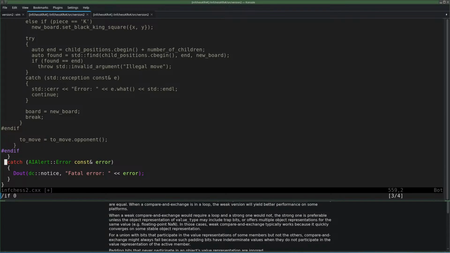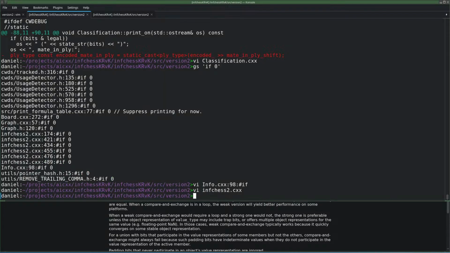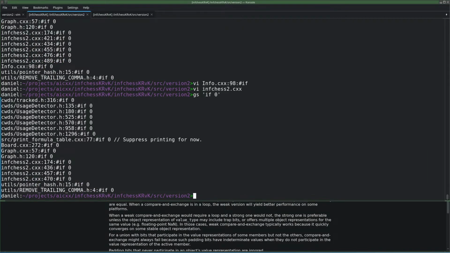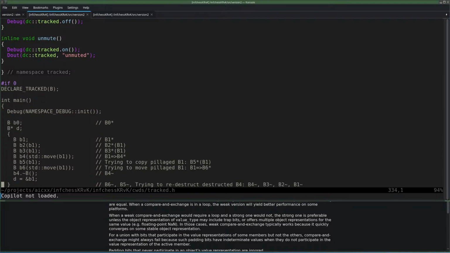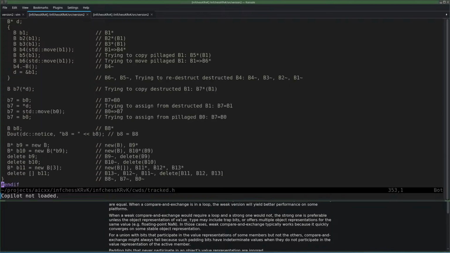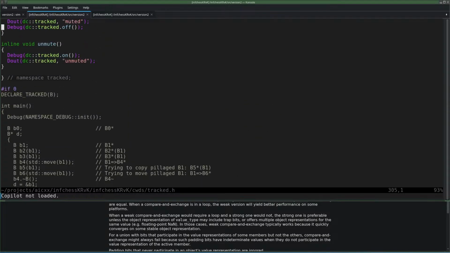Something with playing moves. No, I'm just curious. This is example code, I think. So is it a test suite?